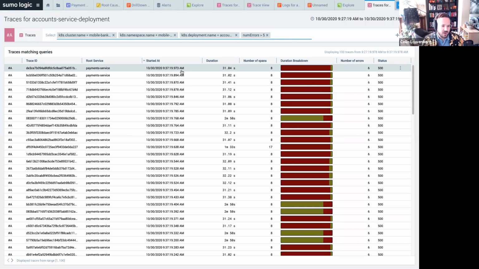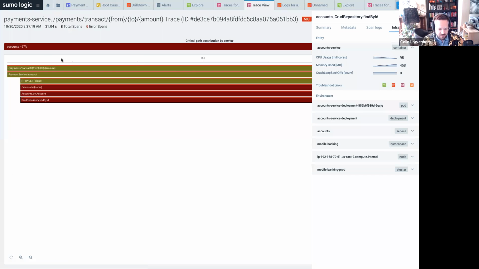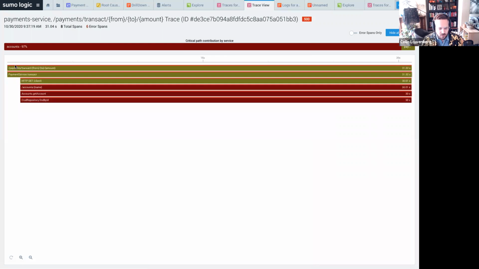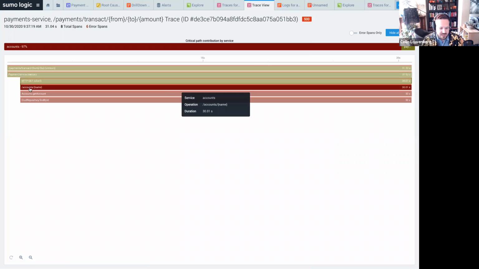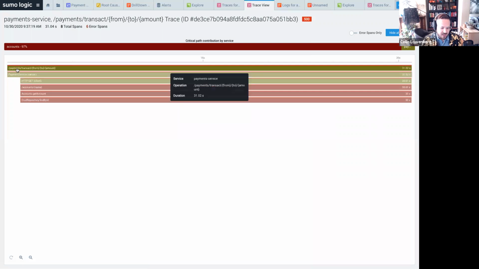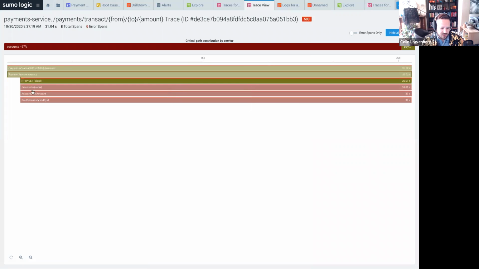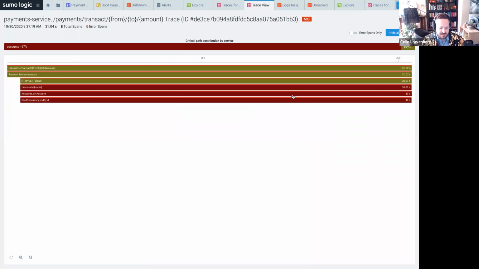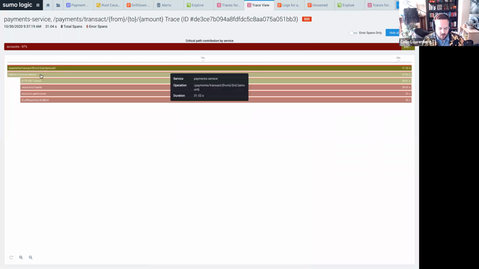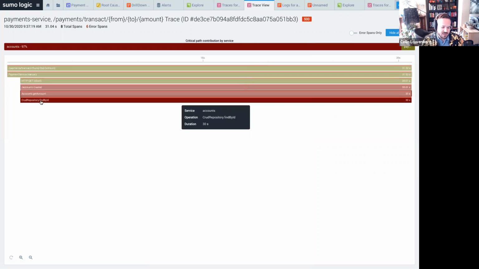So I'm just going to click one of these, hoping that they all have similar issues. So I click on this trace, and now it takes me to the span view. This trace view shows each one of these spans. A span is a bar displayed on the screen here, and it's a time-based graph. So you can see at the very top 15 seconds and 30 seconds. So the longer the span on the screen, the longer time it's taking.